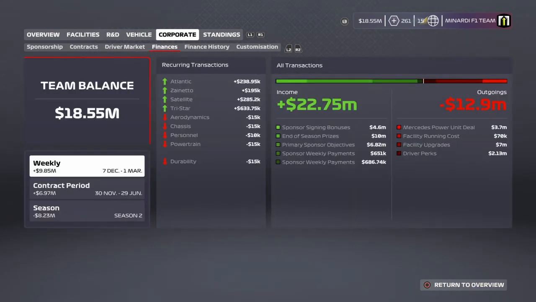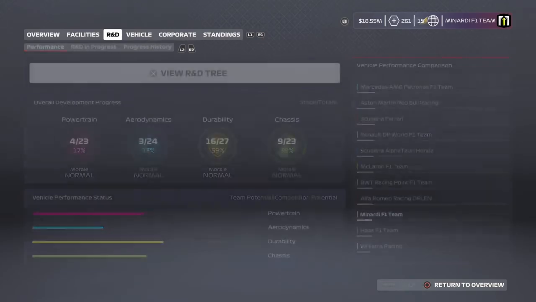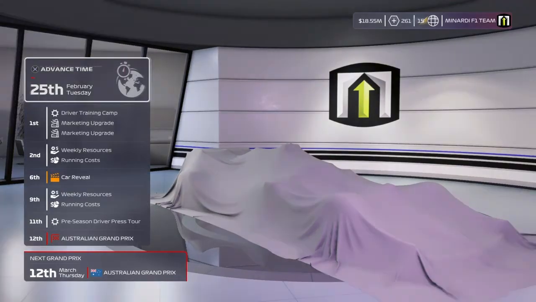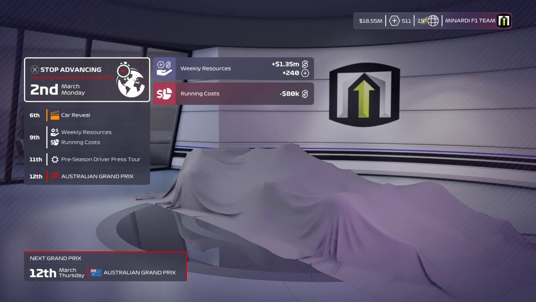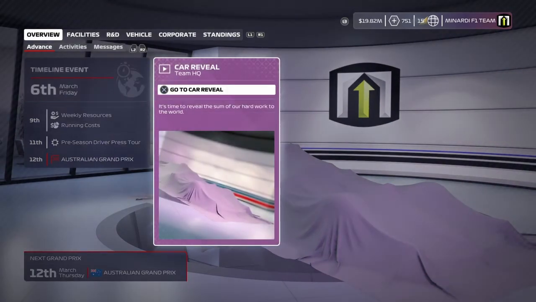As for the finances and the finance history, nothing to show there right now, but we do have quite a healthy amount. And the standings, of course, is now being completely reset going into season number 1. So then we'll advance the time, and we'll draw the training cap for Nick De Vries. Weekly resources, and now we can go to the car reveal.